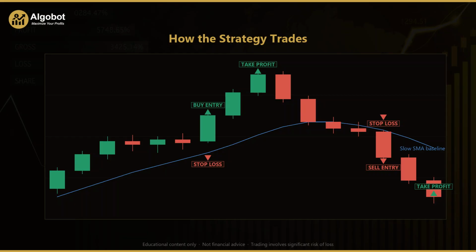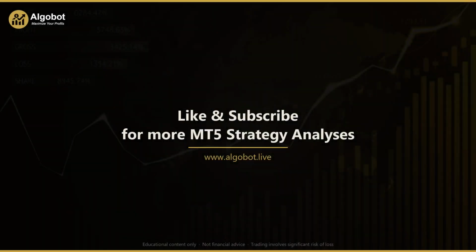This is an educational illustration of the logic, not a prediction of results. So that's compression ledge continuation. We saw how it reads an existing trend with a sloping moving average baseline measured in ATR units, how it identifies a tight compression shelf resting around that baseline, and how it waits for a decisive, accepted close beyond the shelf before signaling an entry, while a no-chase filter avoids stretched breaks. We also covered the structurally tight stop past the opposite shelf edge, the fixed reward-to-risk target, and the move to break even once the trade is far enough ahead.